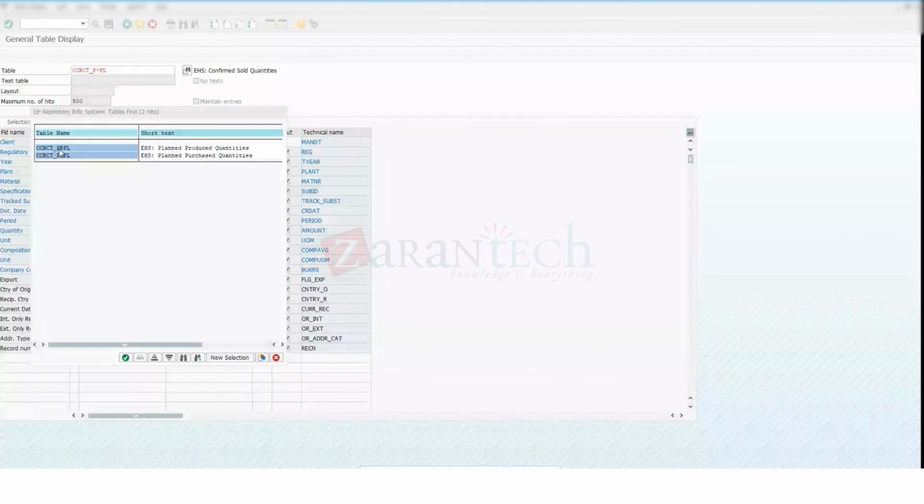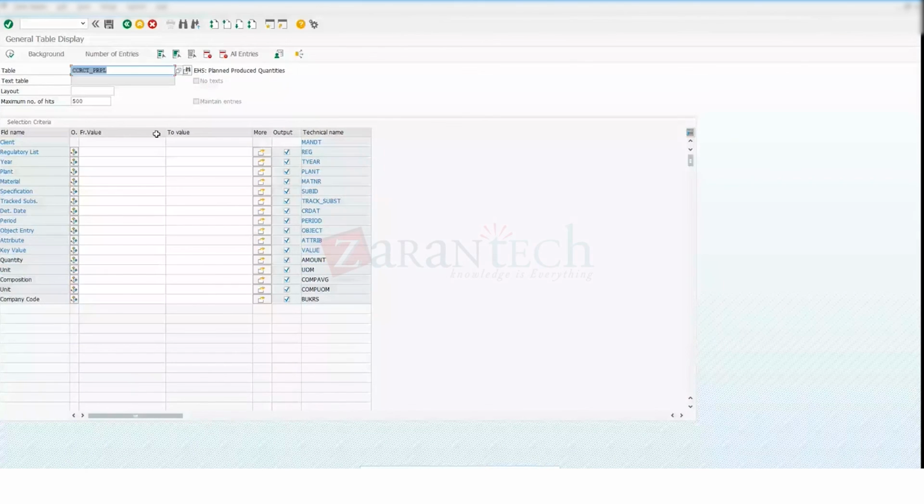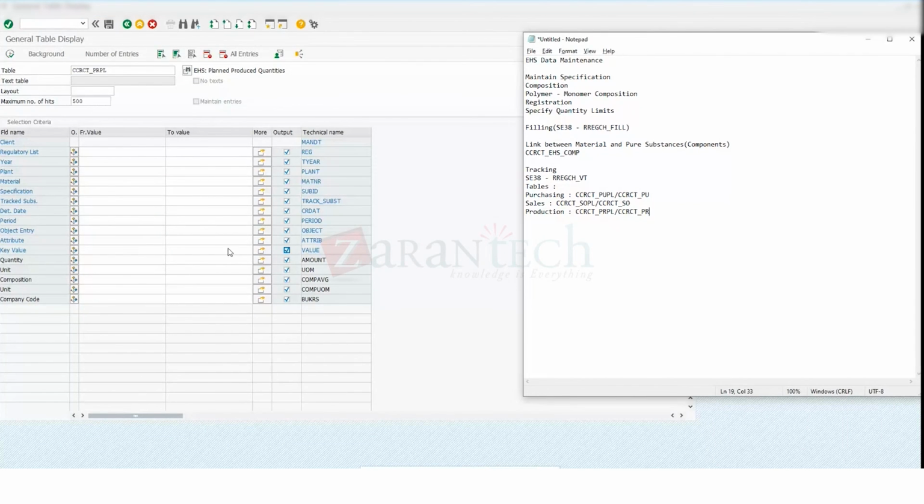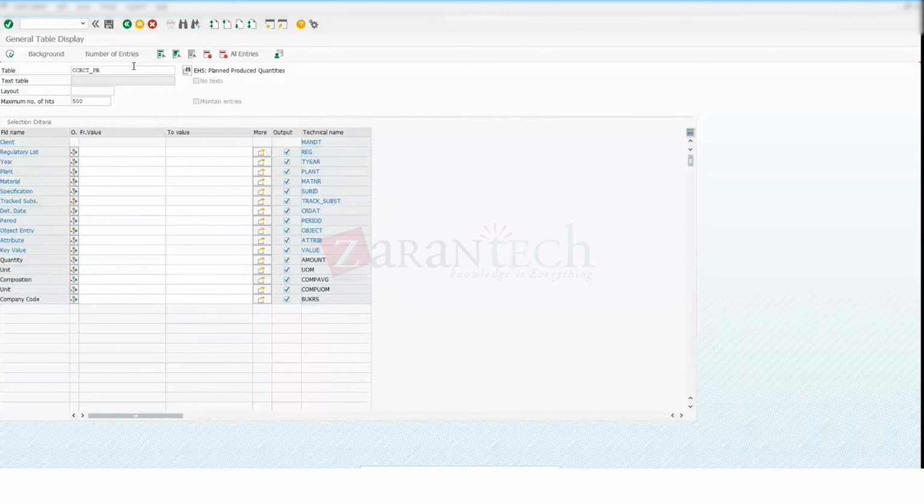My God. Planned produced quantities. Remove PL for confirmed quantities. This is for the confirmed quantities of produced. So production is also done.